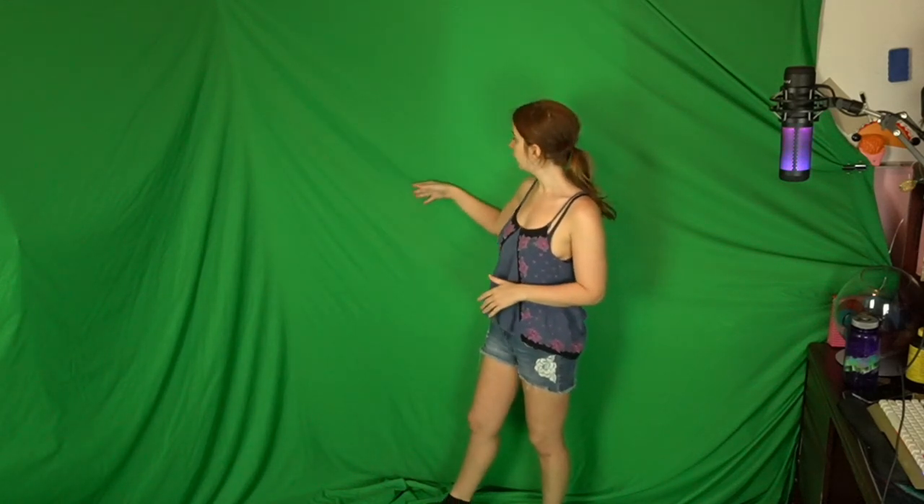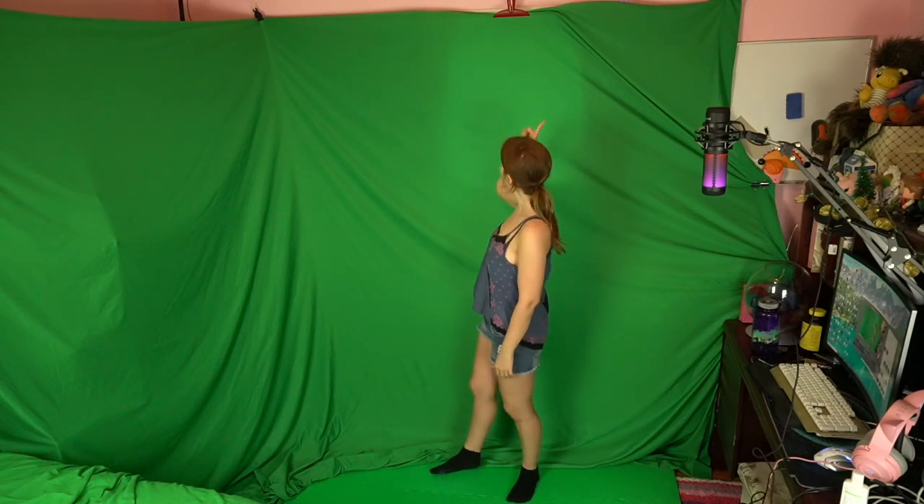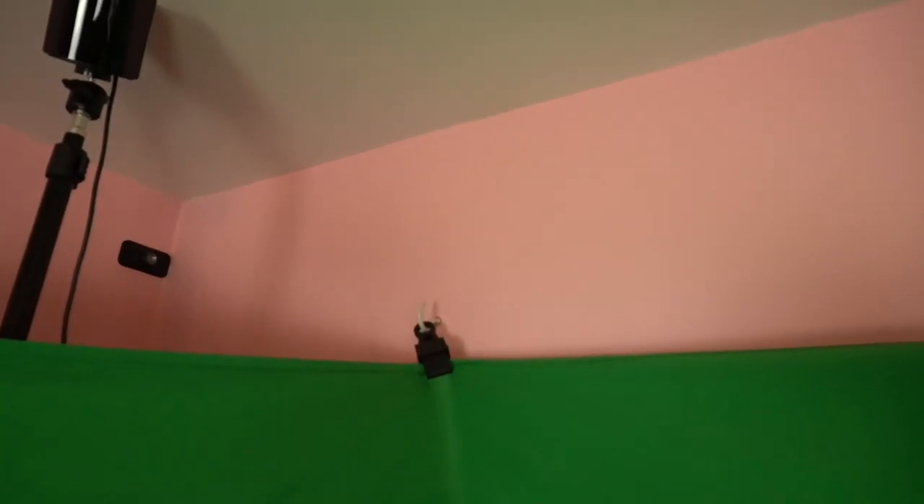You will need a green screen. I'm using a 9x13 cloth green screen — very affordable at about $25. I have another one to cover my bed area since that's in the frame. For the flooring I use green play tiles like the ones little kids use. I used to use a green screen cloth as flooring but it was slipping all over the place, so definitely get something that stays in place. To make setup easy, I have hooks installed in the walls and clips attached to the green screen so it's very easy to put up and take down.